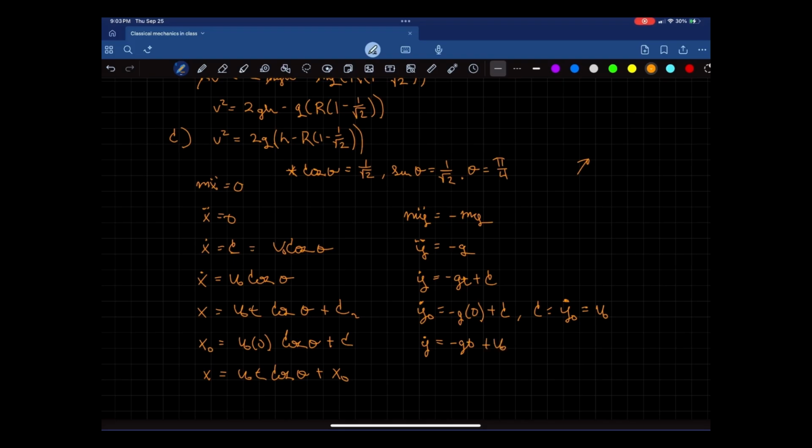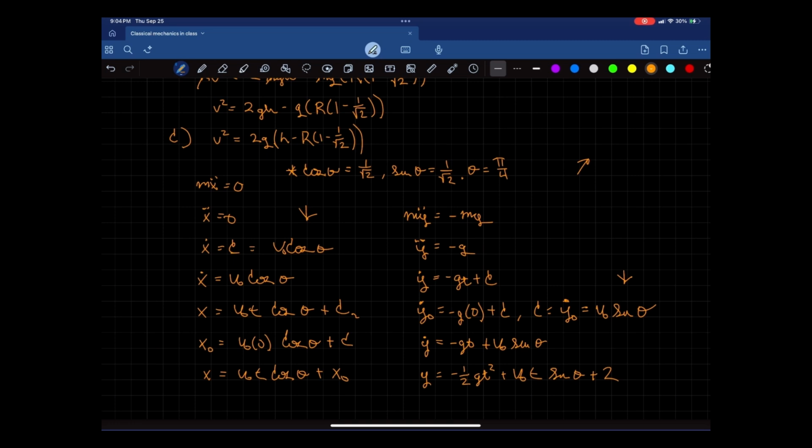Again, I also forgot that we're doing it in relation to an angle, so whenever you're doing it in relation to an angle, your y-axis uses sine theta and your x-axis uses cosine theta. So our full equation of motion becomes v naught sine theta. Then we integrate one more time to get our function of y, which is minus half g t squared plus v naught t sine theta plus our second arbitrary constant.